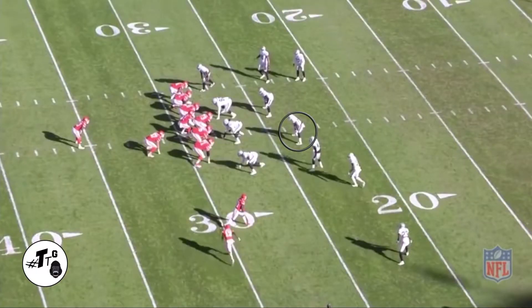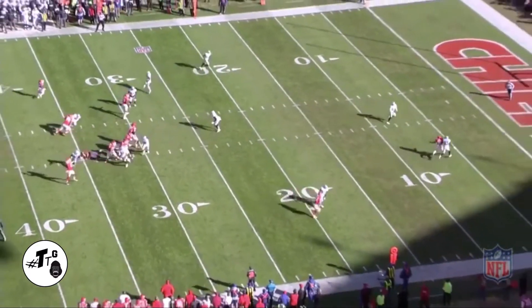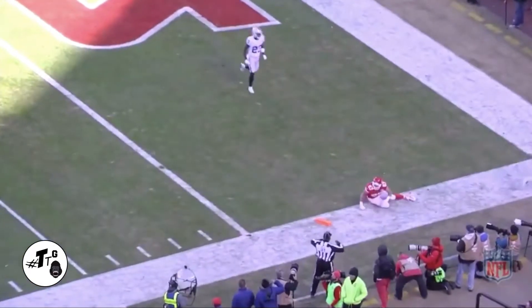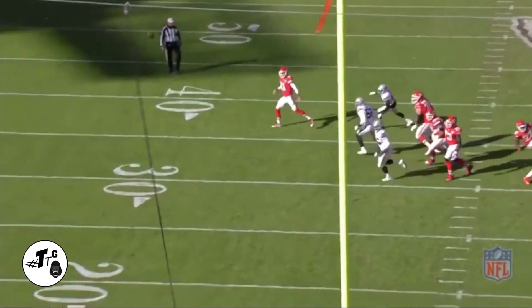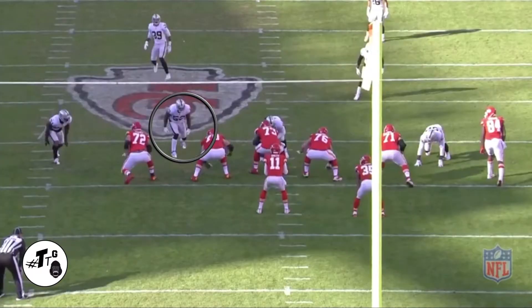20 shade, man to man on the fullback, which happens to be Travis Kelce. So you know it's got to be some type of trick play. He just does a good job of running in stride, cutting them off and getting his hand in there for the PBU. Here's the back view. This guy is 29 years old and he's sticking with one of the best tight ends in the NFL for the pass breakup.